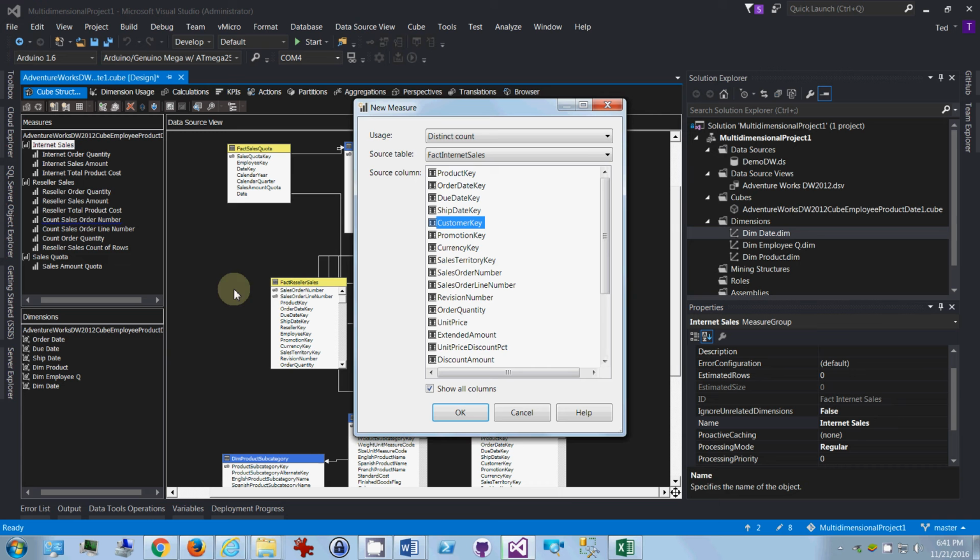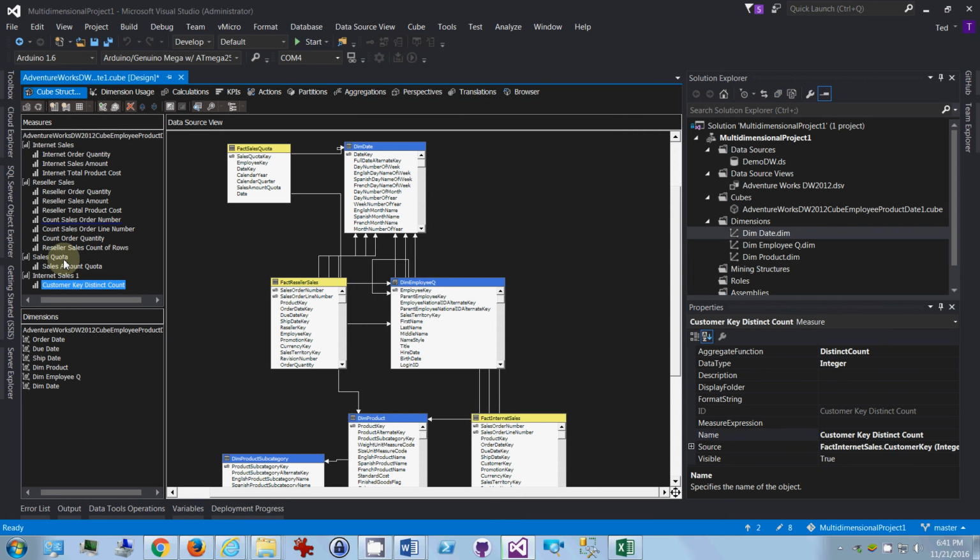And Analysis Services does seem to have a little bit of intelligence. It realizes that that's not an additive dimension, that's non-additive, maybe semi-additive. Remember, those are the three. And if you try to create this, it'll let you create it, but it's going to put it in its own group.